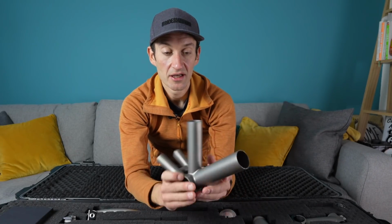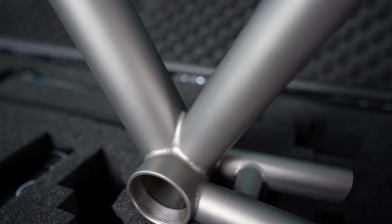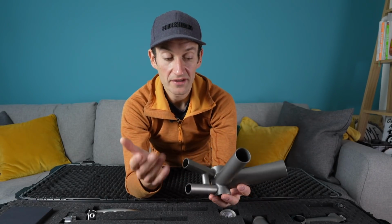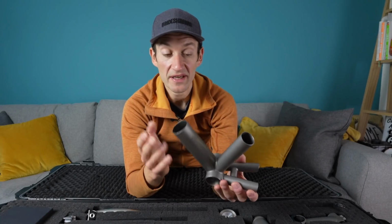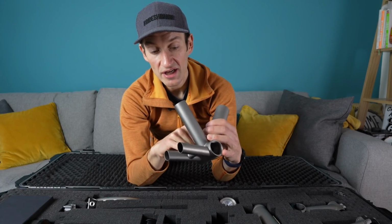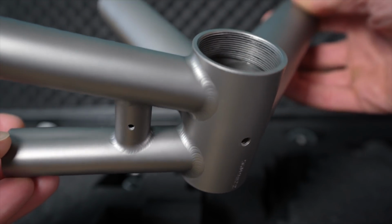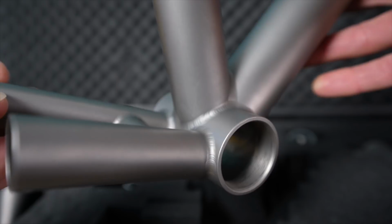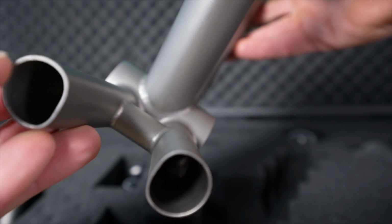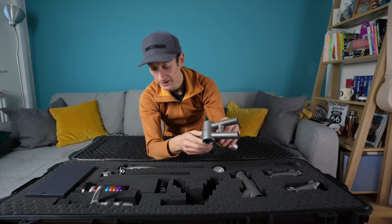Got a bottom bracket, oversized down tube, seat tube, big chainstays. Now you can customise the tube dimension to suit your preference, and they have a range of bikes, gravel bikes, road bikes. So the tube dimensions will differ from each model, but the quality of the welding in what is quite a tricky area with chainstays, the little chainstay bridge, and where the seat tube and the down tube meet, that must be a really tricky area to weld. But again, the weld quality here is phenomenal. Sometimes in this area you can see a bit of an afterthought when it comes to welding on cheaper frames, but no shortcuts here, absolutely stunning.